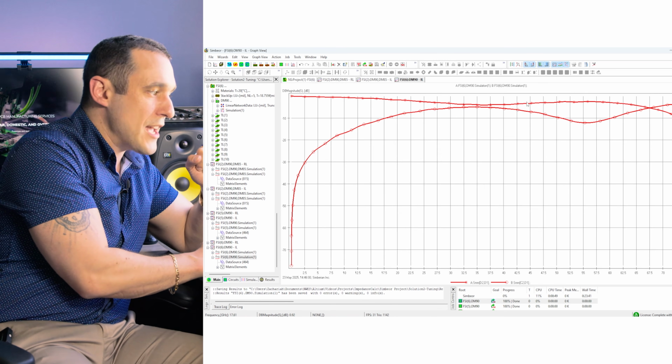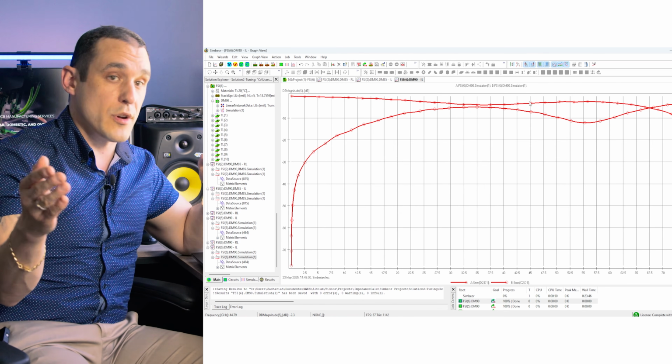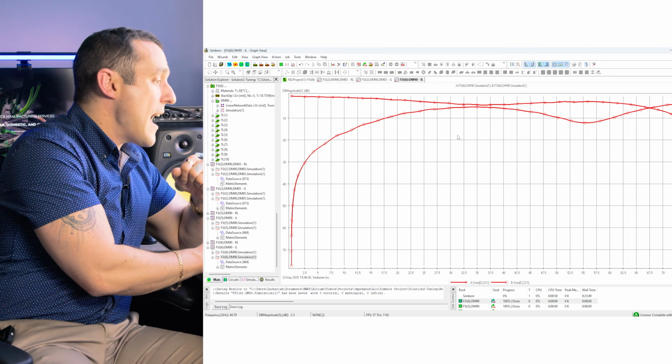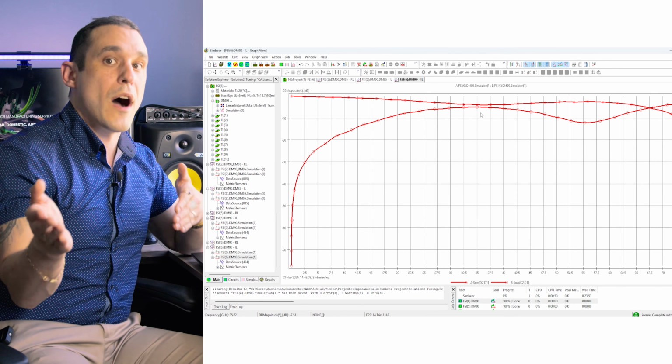So this is one of the reasons that you see this peak in the mode conversion curve tend to coincide with the insertion loss curve. It's because the insertion loss curve is essentially measuring the loss in the differential signal, and it is this common mode conversion curve that explains why that happens.